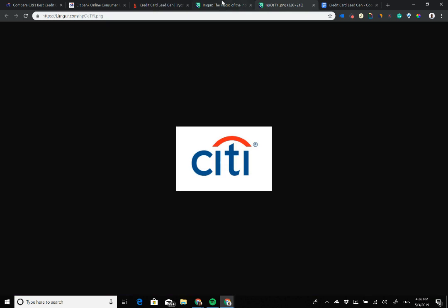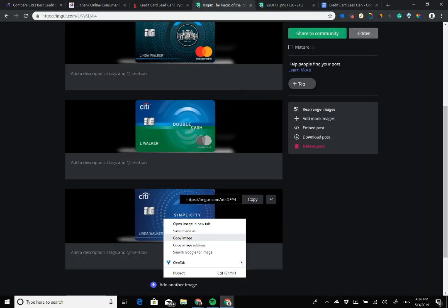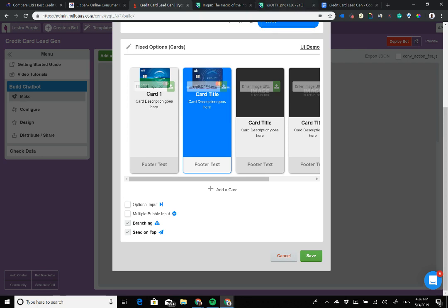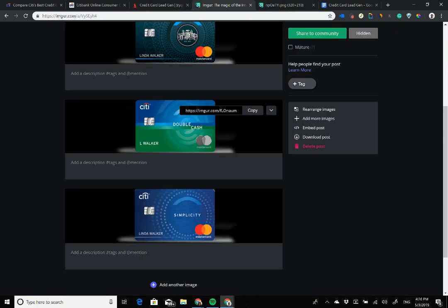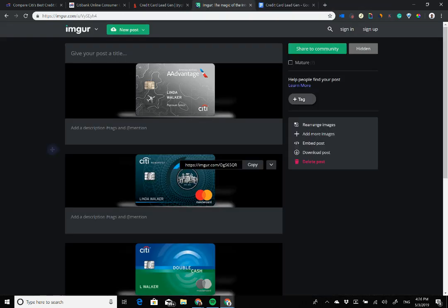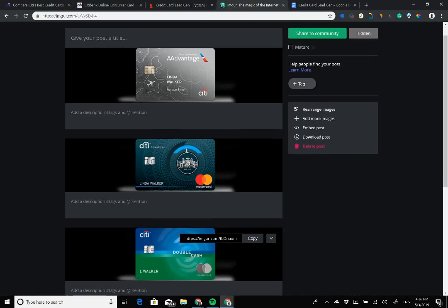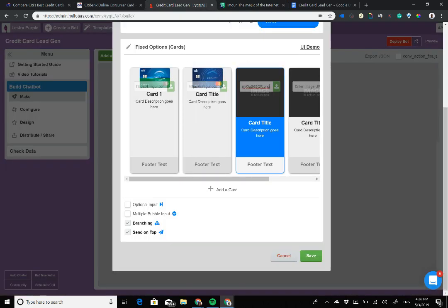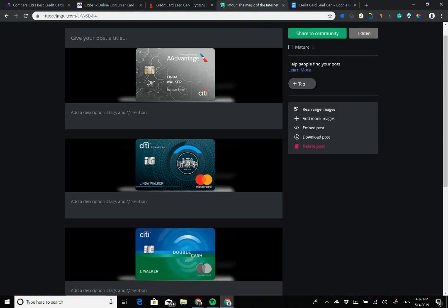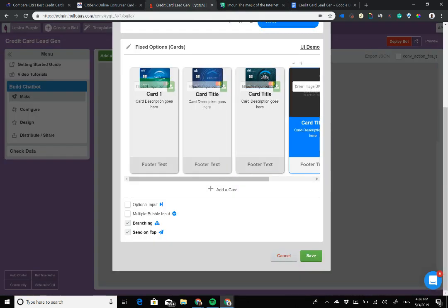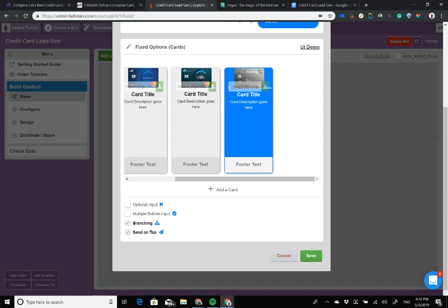Next was the Simplicity credit card, so we can throw that one in the second card space. Now that I'm done with the logo, I can close it out. I believe the next one was the Rewards Plus card, so we can throw that in there. And of course, the AAdvantage card, which we can throw in right at the end.